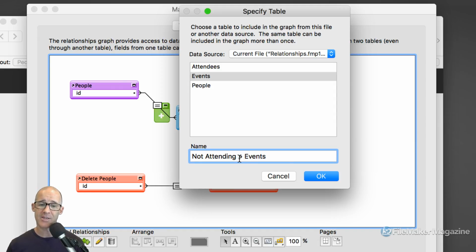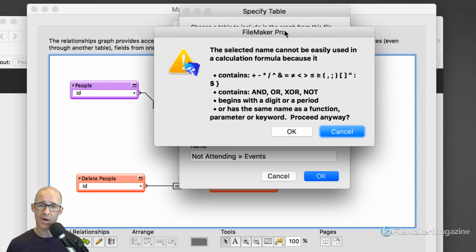In fact, I like to see it because when I'm looking at a complex calculation, I can instantly see, oh, this longer string is actually coming from a table occurrence because of this double chevron. Now, if I click OK, FileMaker is going to say, uh-oh, you cannot do this. And you're going to find this with all of FileMaker's fields when you're naming them and table occurrences.